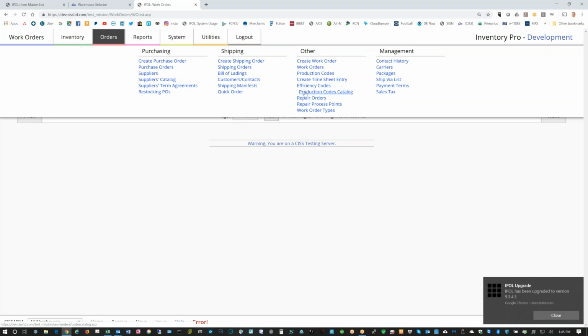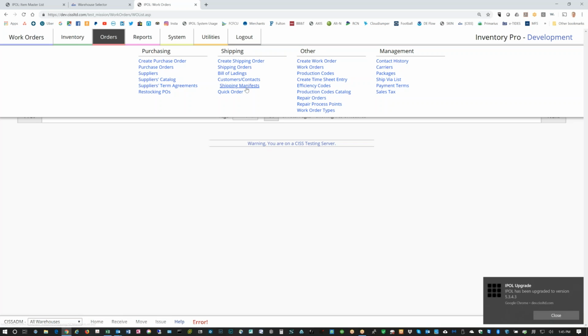Zach, are you on a screen? Can you see a screen? I can't at the moment. I'm still trying to get everything turned back on. I don't think Test Mission's a good idea to use since we were recently updating them, so I don't think the reports are working at the moment. Yeah, you'd probably have to use the live server. I did a bunch of changes on their system last week.